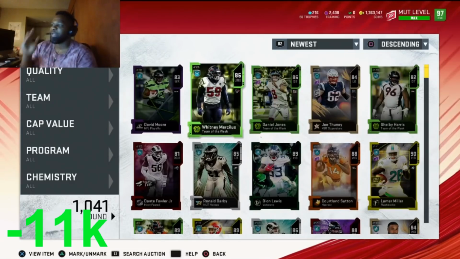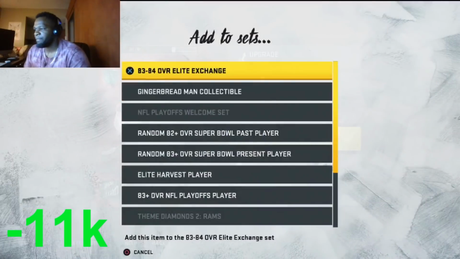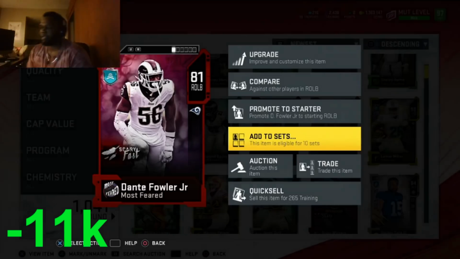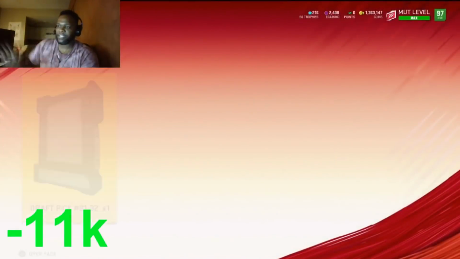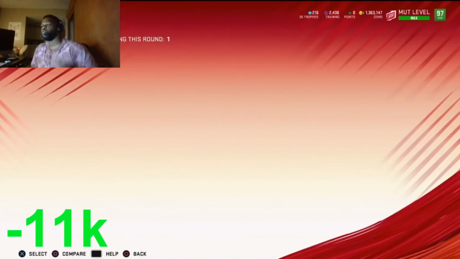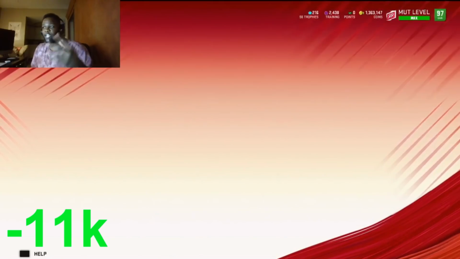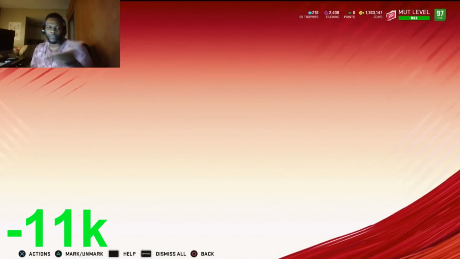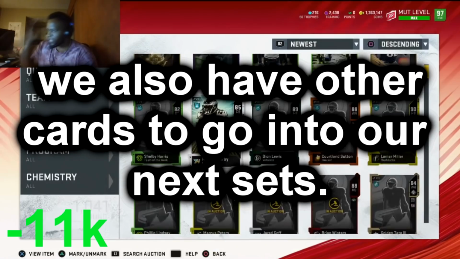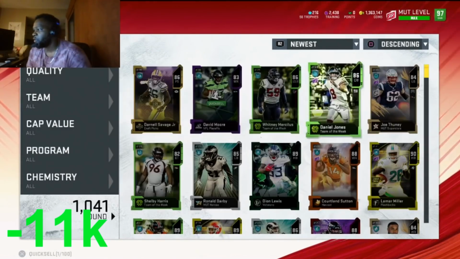So at this point, what you would do is you would add him to the set, right? So now you add him to the draft pick because he's going into the set. So now we're getting our second draft pick. So now we are in a good place. We now have two draft picks of the same 86 overall. We now have two draft picks for 11K. Now we could sell these cards if we wanted to, but obviously we're not. Keep in mind that we have 11K, but we still have these cards, all of these cards right here.